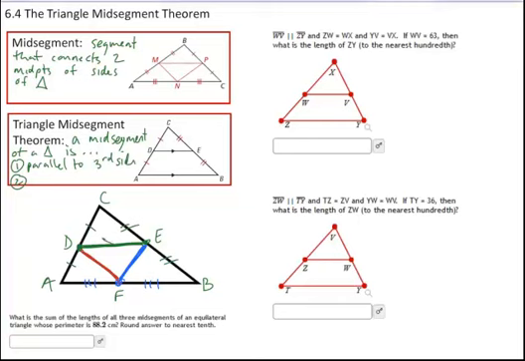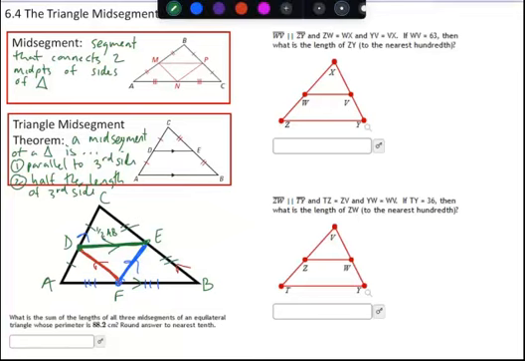So when we look down here, DE is parallel to AB. If we look at that, side EF is parallel to CA. And again, if we look at this side, DE is parallel to side BC. So the midsegment is parallel to the third side. And then the second property is it's half that third side's length. So once again, DE is 1/2 of AB. If we label in terms of EF, EF is 1/2 AC.